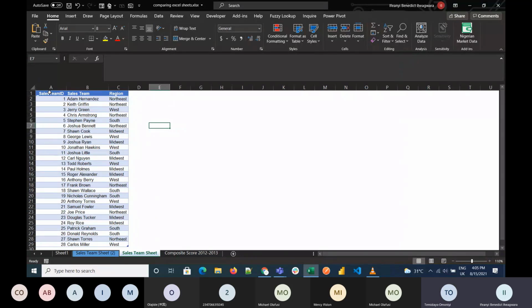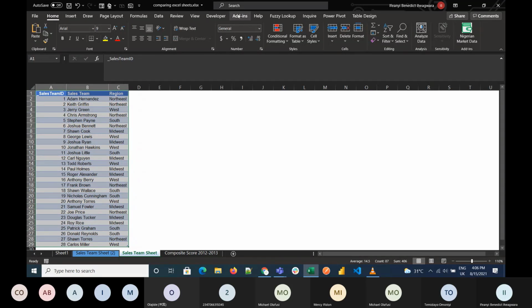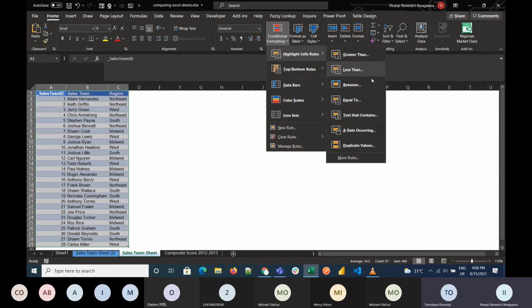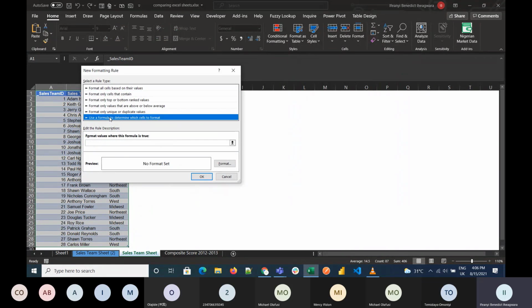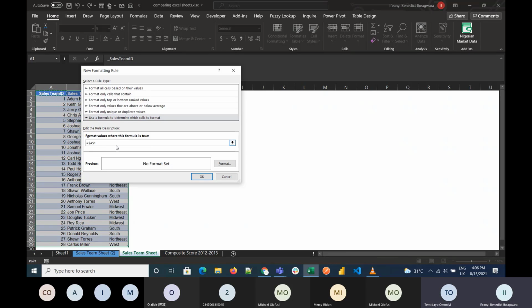So what we're going to do, first of all, we're going to select our data set. Then we'll go to conditional formatting, then we'll go to more rules. Then this one will come up. We're going to use a formula to determine which cells to format. So here we put in our formula. The formula we write here will equal this sheet. Then we would use the not equals sign, which means if this sheet is not equal to the other, then we'll select the same position in the other cell.